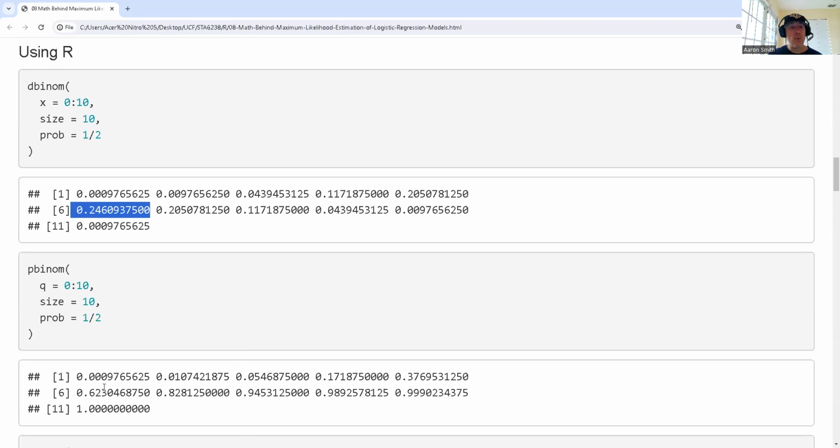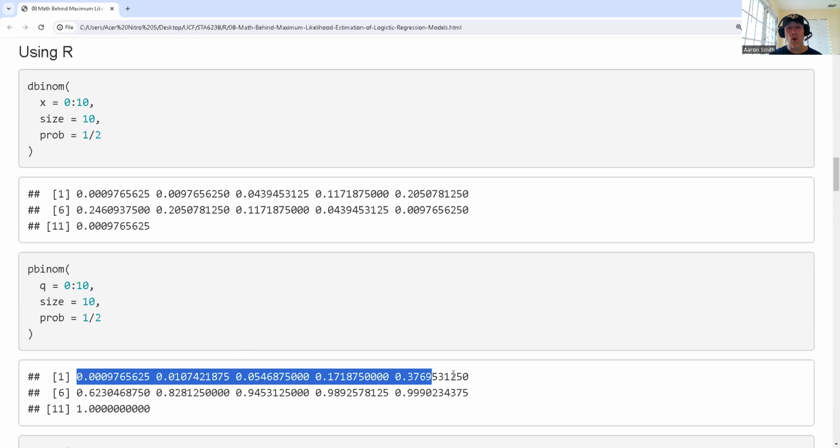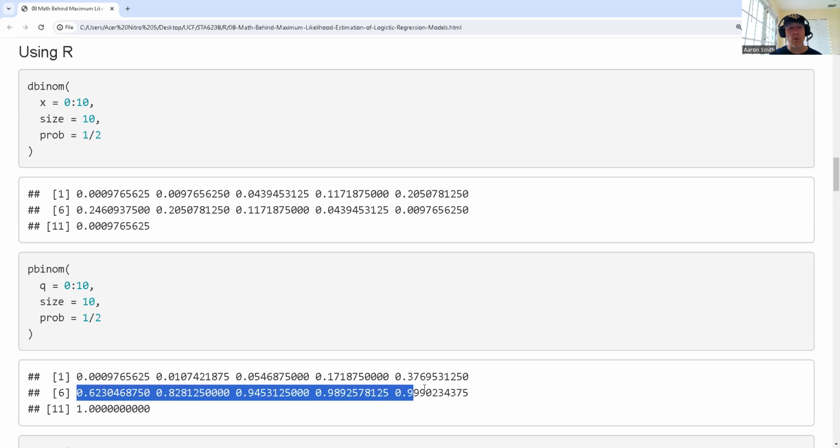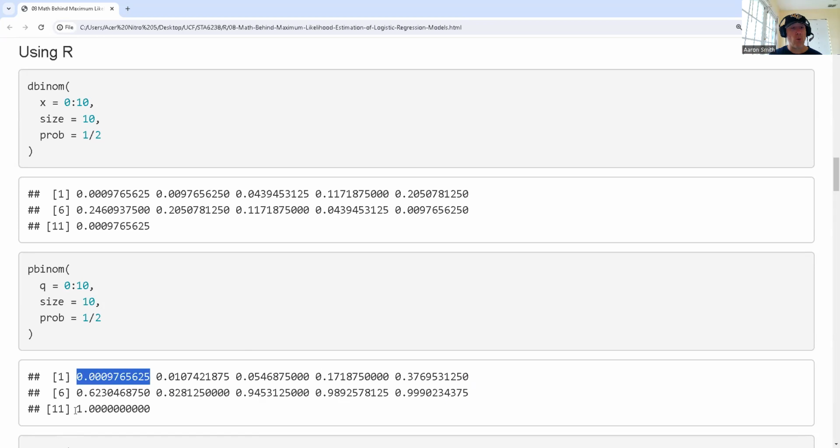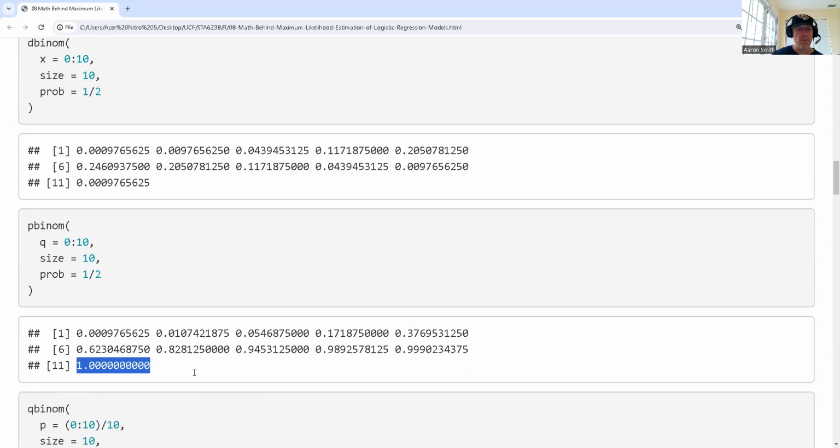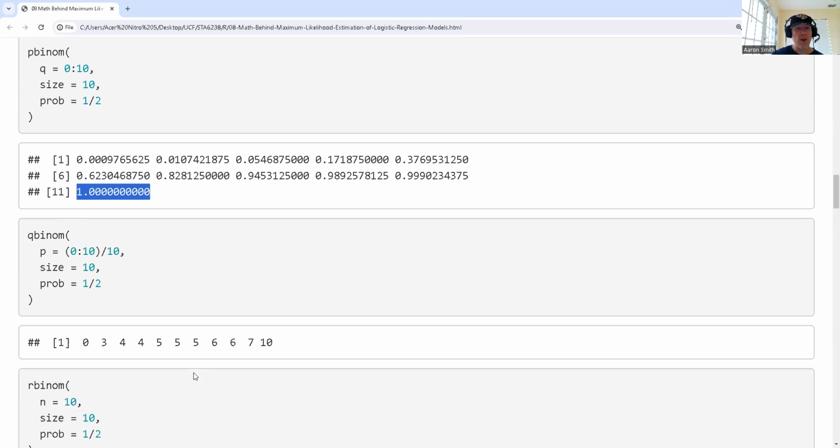All right, so now here's the cumulative distribution function, and you can see that the numbers are only getting bigger as I go from left to right, going from just a little bit above 0 all the way up to 1. Now the quantile: if I want to take from 0 to 0.1 to 0.2 to 0.3 all the way up to 1, and I want to pseudo-invert, going backwards, here are the values I'm going to get.